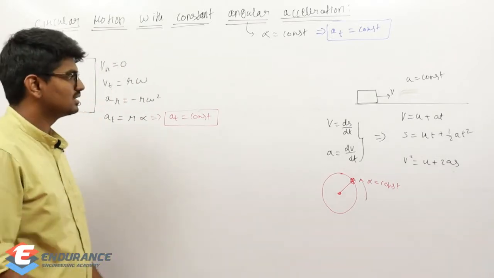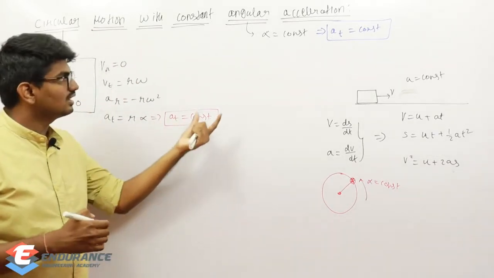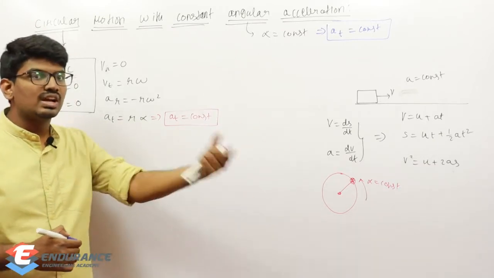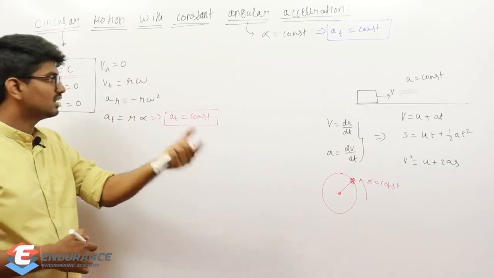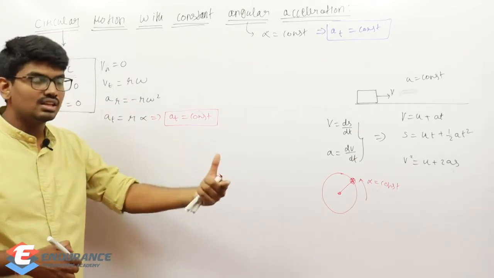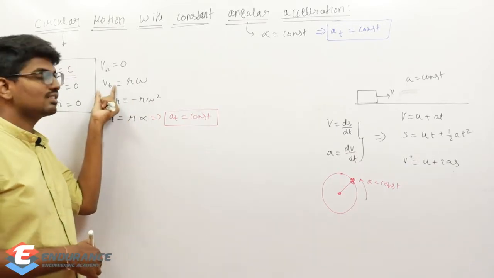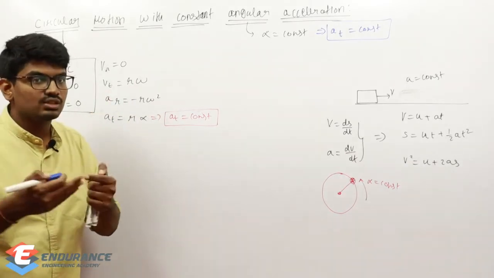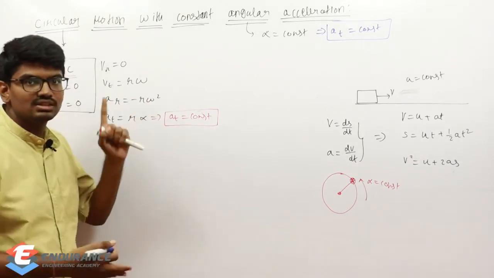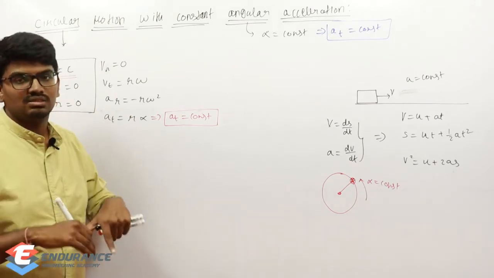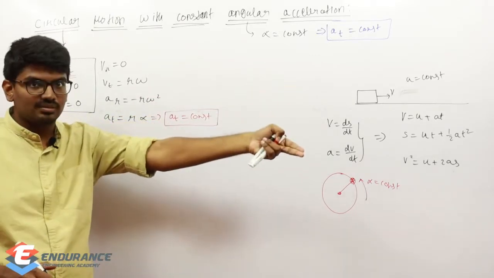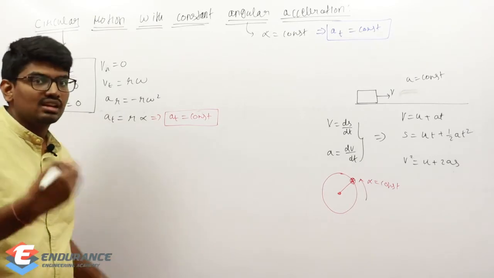See, constant in the sense, what does it mean? Alpha can be either positive, plus of something, or alpha can be minus of something. If alpha is positive, then omega will keep on increasing, and tangential velocity will keep on increasing. And if alpha is constant and negative, then omega will keep on decreasing, so tangential velocity will keep on decreasing. That we already discussed; that is what alpha signifies. Alpha positive means omega increases, which means Vt increases. Alpha negative means omega decreases, which means Vt decreases. Here alpha is constant, so it can be positive or negative. If it is positive, it is acceleration. If it is negative, it is deceleration, angular deceleration, of course.